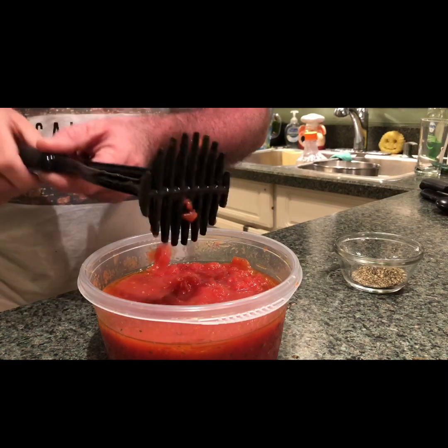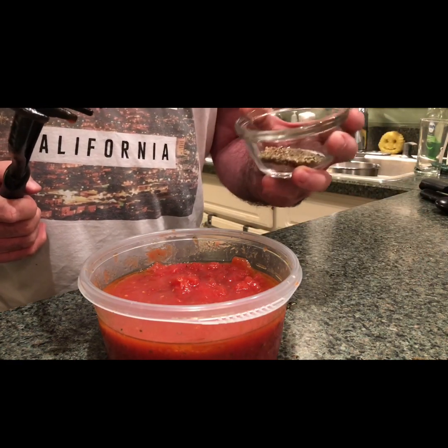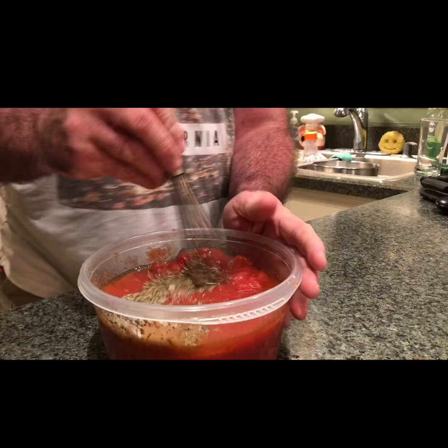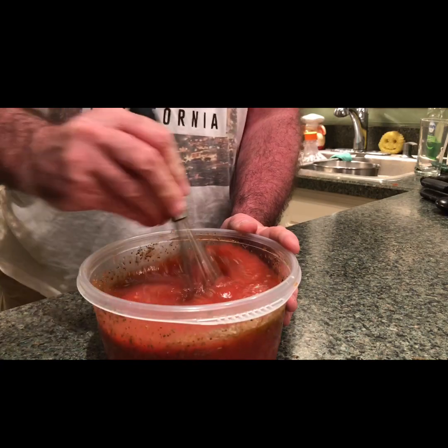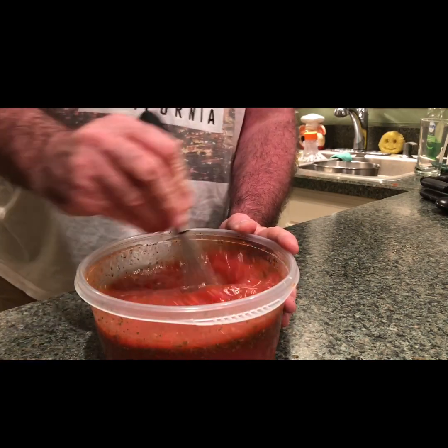And now we're going to add to our mix the salt, oregano, basil mix in there. And with the whisk, we're going to mix it up, and hopefully we'll get a good blend. And once it all blends in together, this sauce will be ready to serve whenever you're ready.